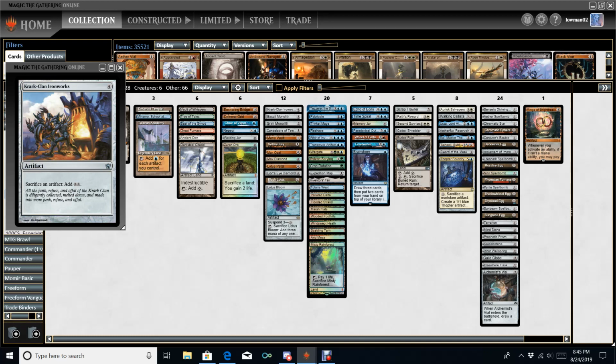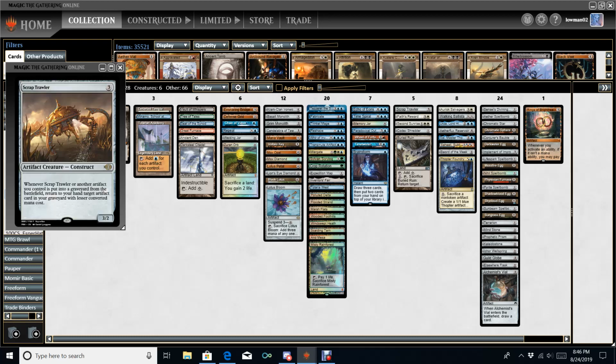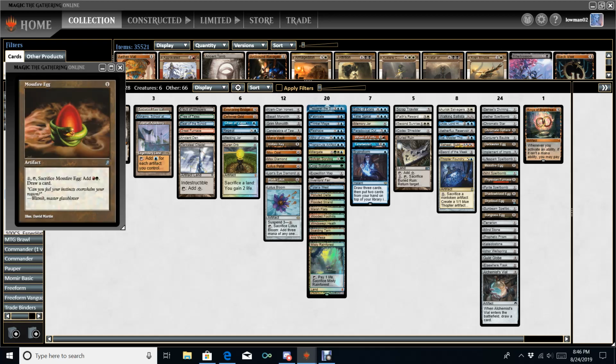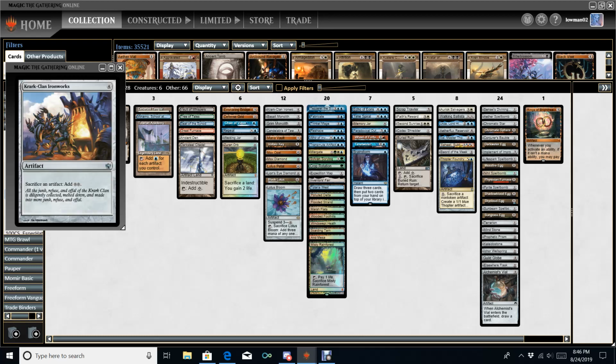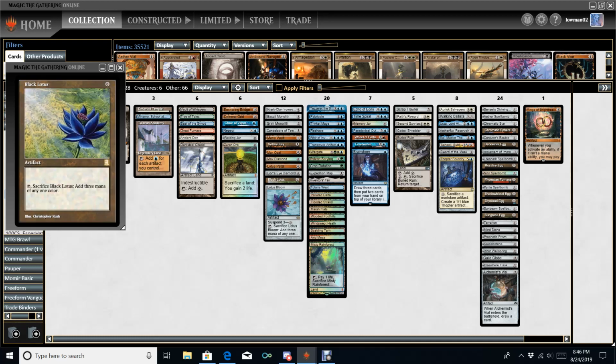So, Cathartic Ironworks... Kuldotha Forgemaster? This card is busted. 4 mana, brick. It says sacrifice an artifact, generate 2 colorless mana. Why is this good? Well, we're playing Faith's Reward, we're playing Second Sunrise, we're playing Scrap Trawler. And as you go down this list, you have like Black Lotus and Lion's Eye Diamond. If you're sacrificing these bricks over here, your Mox Opals, your Alchemist's Vials, with this card, you're making 2 mana. If your Lotus or your LED are in the yard, your Scrap Trawler is going to bring one of those back. It's going to make 3 more mana.